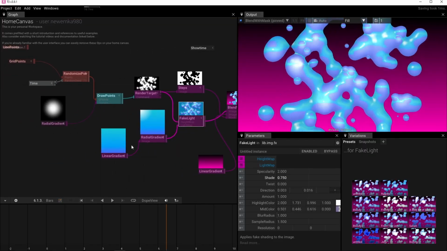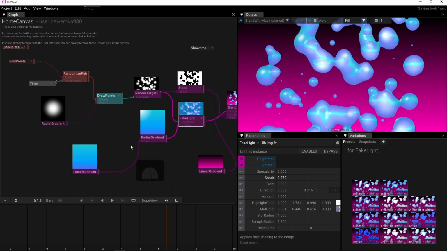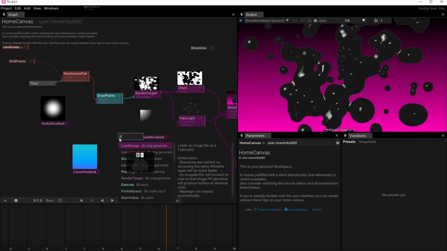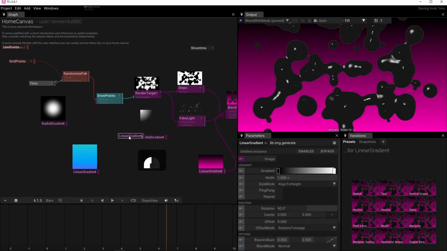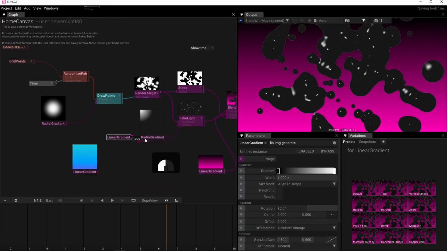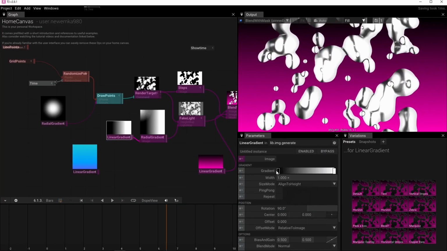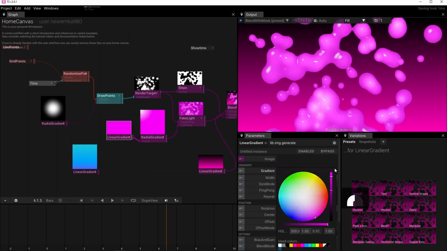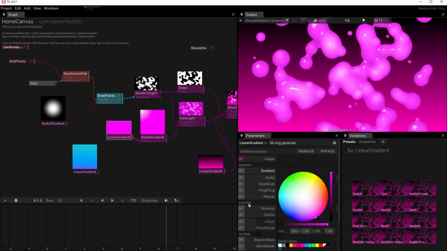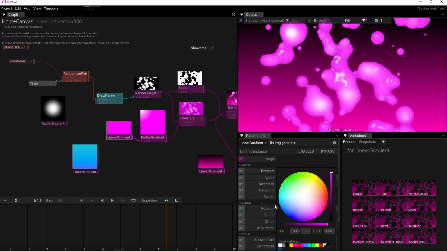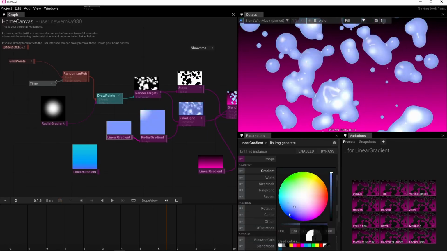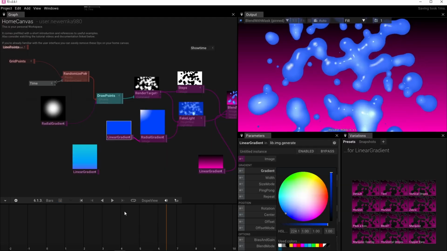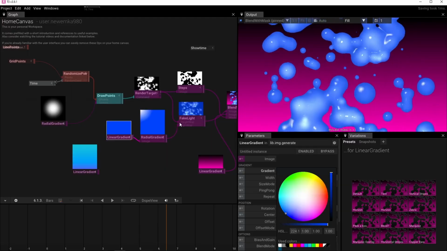So if you use a solid color as background for our radial gradient, let's use another linear gradient. And let's remove one color. Let's make it like this. Maybe all blue. We get this.